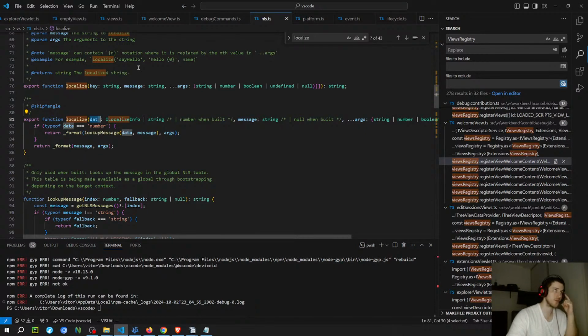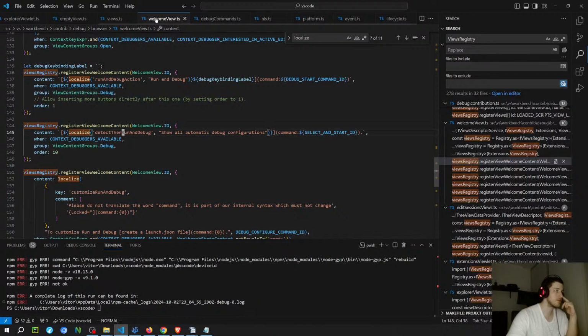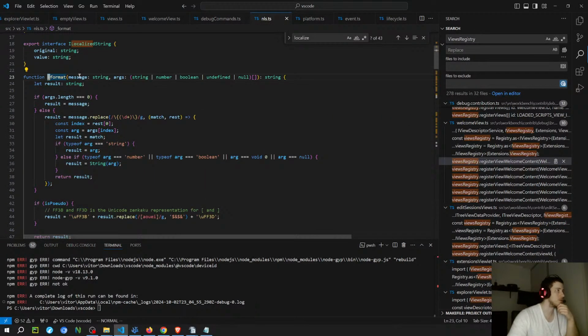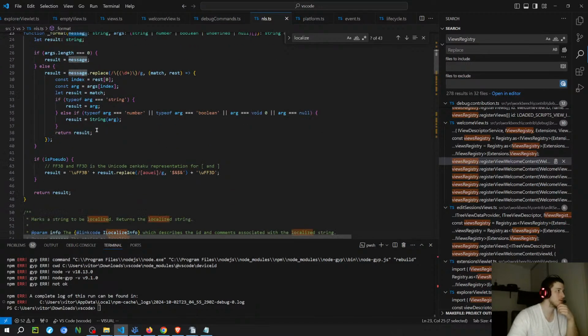But it doesn't use it for anything. Then the message would be this. That's very weird. Oh no, it's the whole thing. So it passes the arguments to the function. It uses the message here, and then it's gonna do this regex and return the results.